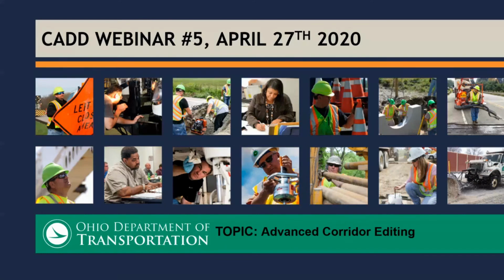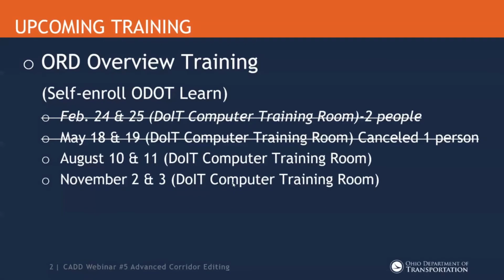So let's get started. This is our 5th CAD webinar. This topic is advanced corridor editing. Some of you might not think it's so advanced, but we're just going to go over some things that might be helpful for you guys. Just my same initial slides here to go over the same things.